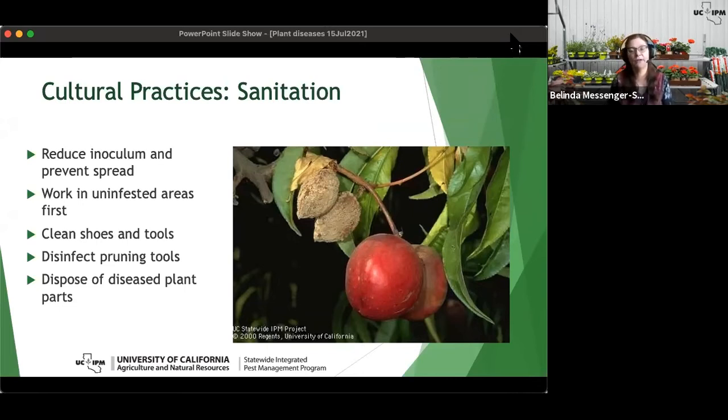Many of the pathogens I've talked about can overwinter in leaf litter, in dead twigs, in dried fruit, and other organic matter. So clean the garden at the end of the growing season to reduce that inoculum. In this photo, you see mummies on the left-hand side of the screen. Those are dried up nectarines that have been infected by brown rot the previous year. They're hanging there next to the ripe nectarines. Those mummies are a source of inoculum, and they should be removed so that the new fruit does not get infected with the brown rot.